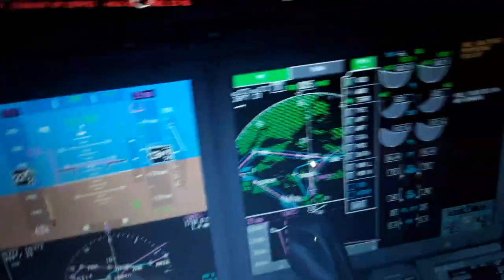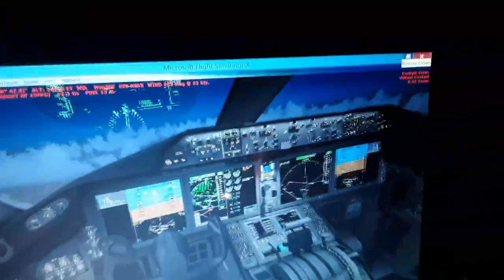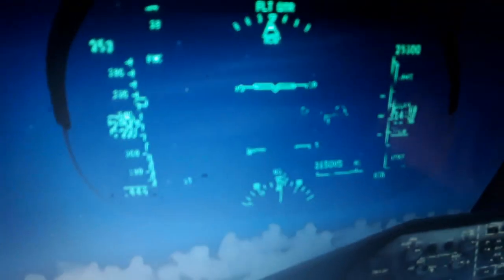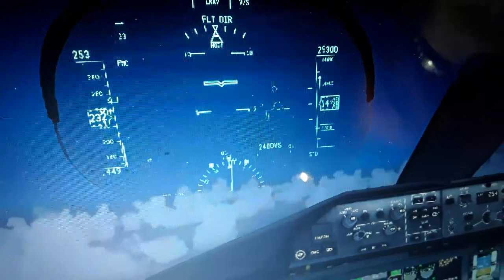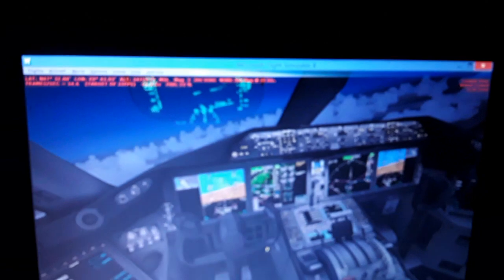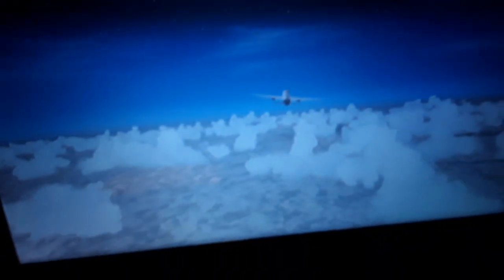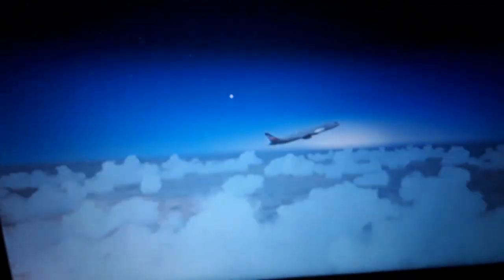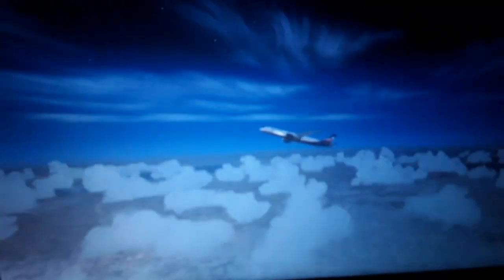But also we're going to increase our airspeed like this. You can see also the indications here. Head up display. So we need to trim the aircraft, also make a turn now over here. So we have a beautiful view here of the aircraft around Switzerland.